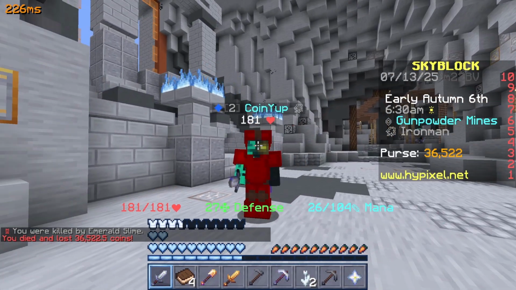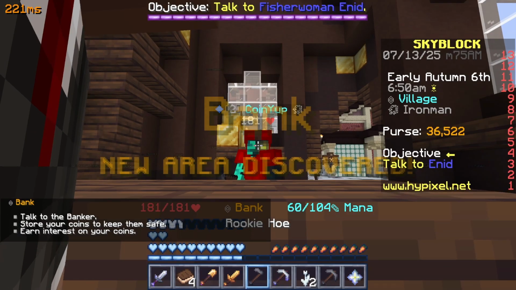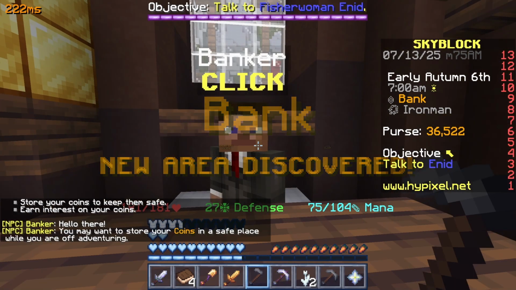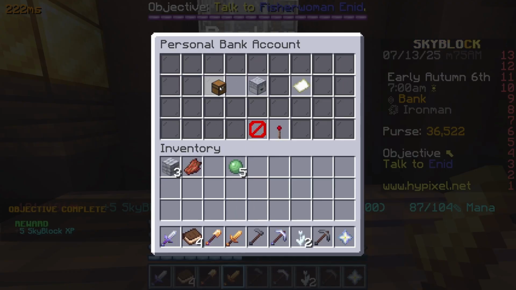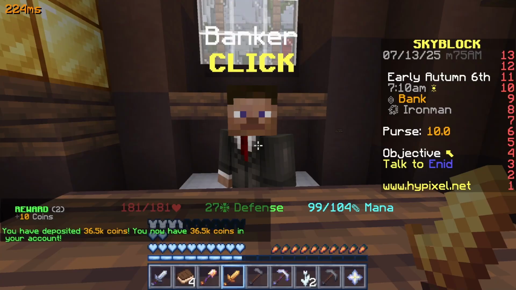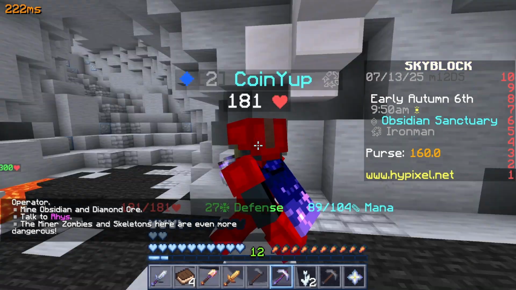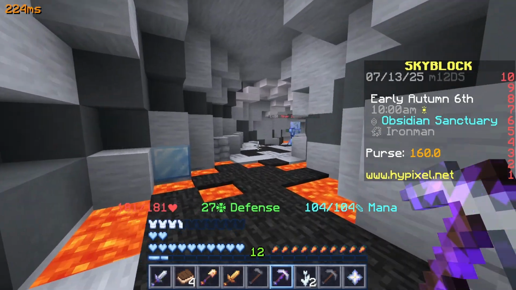There were 2 slimes guarding the exit, and I lost some coins. Actually, that reminds me, before I lose coins, I'm gonna talk to this guy over here. And I'm gonna place my coins in there so that doesn't happen again. And we've made it to the Obsidian Sanctuary, where I can mine obsidian and diamonds to make an enchantment table.